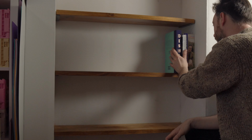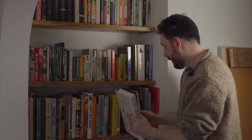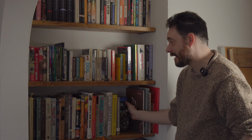You'll be amazed to hear it's mainly cookery books and making related books. So they've just fitted almost perfectly. I've got a little bit of room. I can get a couple more cookery books and maybe a couple more makery books. Looks like it's always been here.